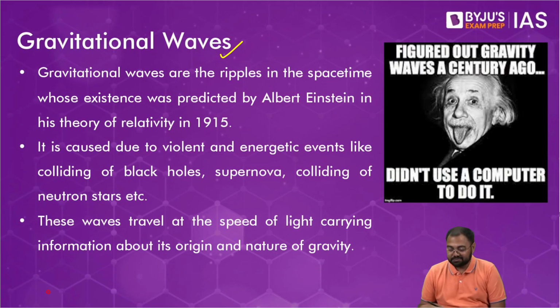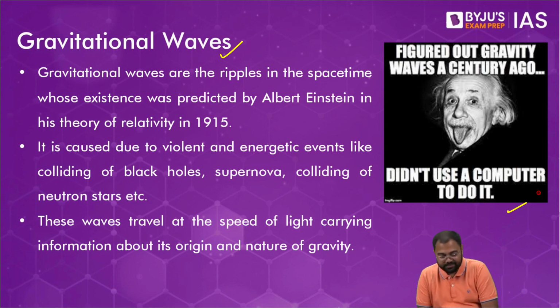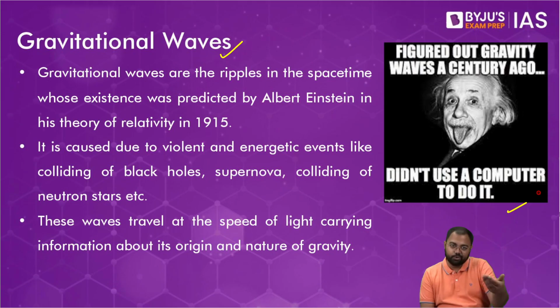So almost a century ago, he figured out gravitational waves, and obviously, there was no computer back then. And then with all the technologies that we have today, we finally were able to prove the existence of gravitational waves. And after the first detection that happened, even the Nobel Prize was given for the detection of gravitational waves.